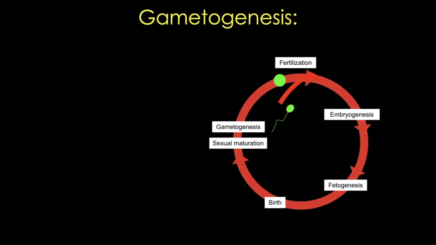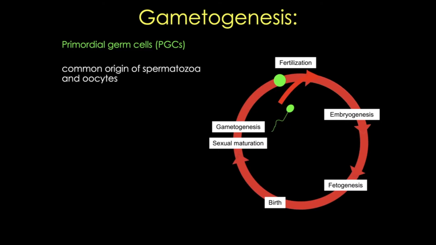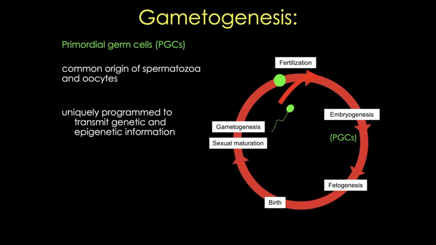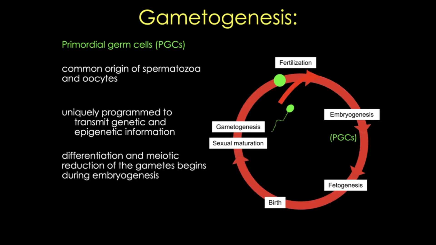But I'm going to talk today about the origin of specialized cells called primordial germ cells. These are the cells that give rise to the sex cells or the gametes — to spermatozoa and oocytes — that both have the ability to transmit genetic and epigenetic information, abilities they acquire during embryogenesis, even though they won't function to form the next generation for several decades after the onset of puberty. Amazingly, one of the very first things that happens in the developing embryo is that the germline, or the gametes, are set aside for the next generation.